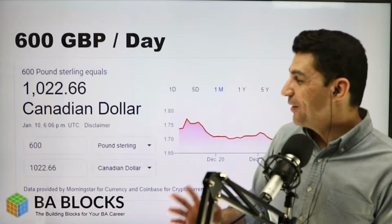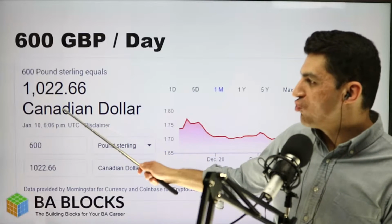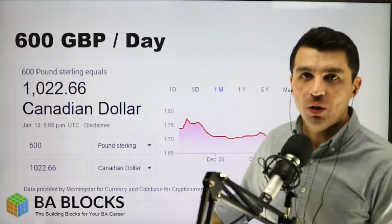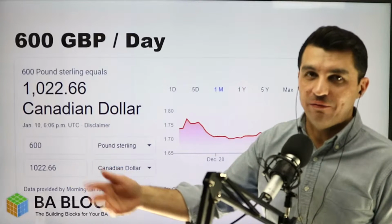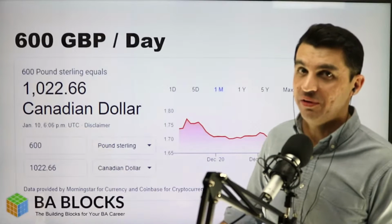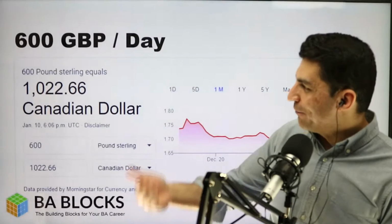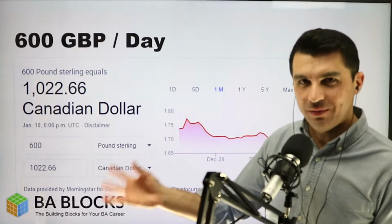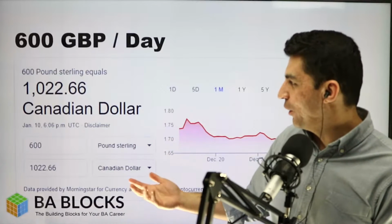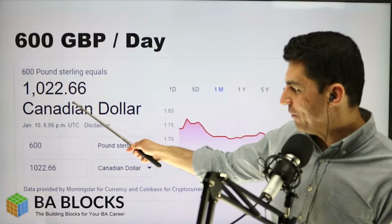I think the thing I can say with certainty is that a daily rate of $1,000 in Toronto for a wealth management or capital markets business analyst role, if you're intermediate to senior level, is a very reasonable rate. It's something you see very commonly in Toronto. So that might give you some sense of whether 600 British pounds is convertible into Canadian currency, because those markets are very similar, and so these types of rates are very visible.